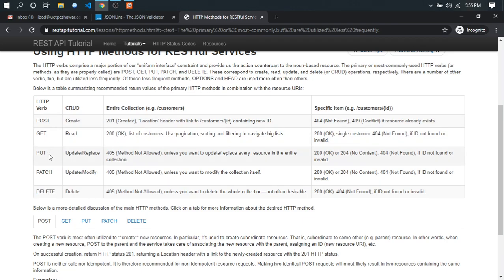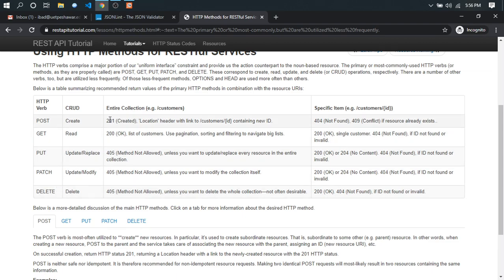Okay, so what's the difference between post and put? Basically, post is only used when you want to create some new data, some new ID. And put is used when you want to update or replace some previously available data. But if you use put and give it some data, it will first check the location. If the ID is not there, it can also create a new ID just like post, and it will update that place. Okay, so post, get, put, and delete. You can just read about these on any website.